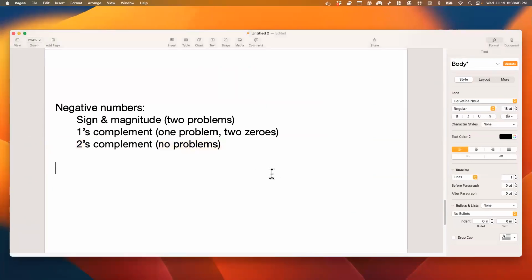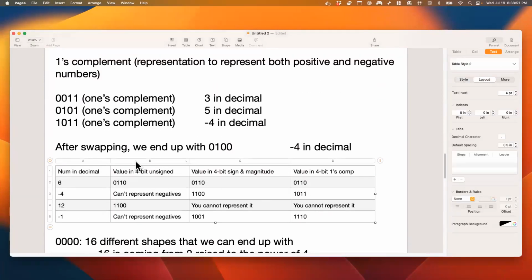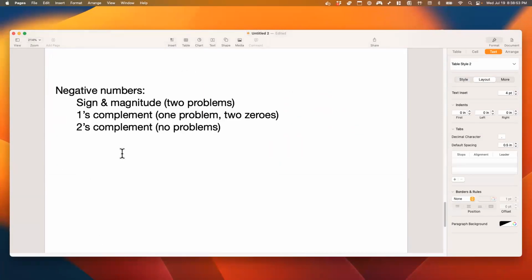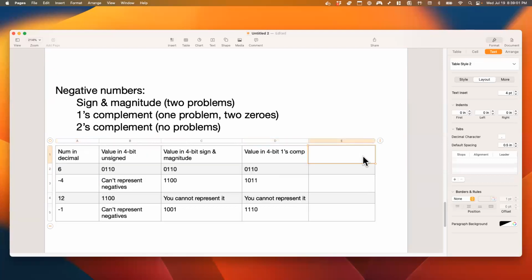So remember, I'm going to just copy this. I can keep everything the same. I'm going to say value of 4-bit 2's comp.